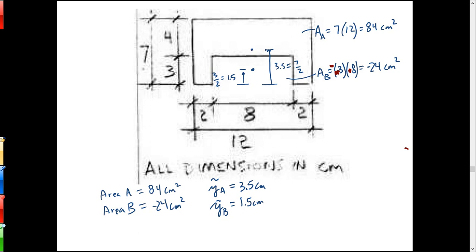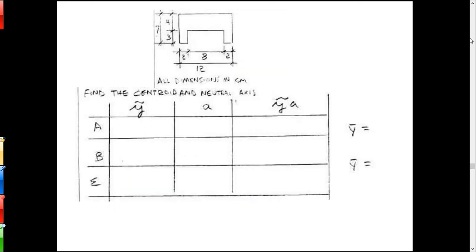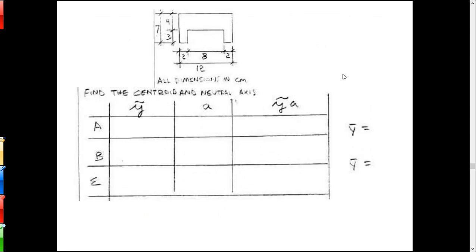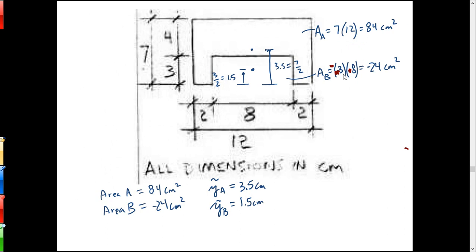Okay, and what I want to do next is find where the centroids are at. I don't care about I sub y on this one. All I need is I sub x, okay? So I want to figure out where the centroid is. I just want to find I sub x because I'm loading the things just straight down. So I would go ahead and set myself up to find y bar and I sub x, because y bar is where the neutral axis is for this entire object.